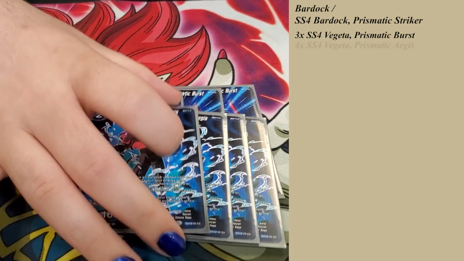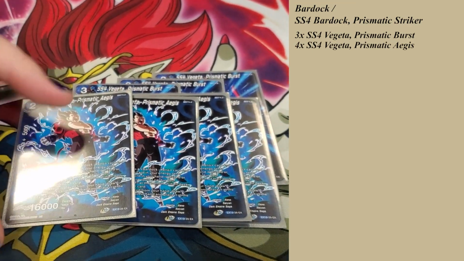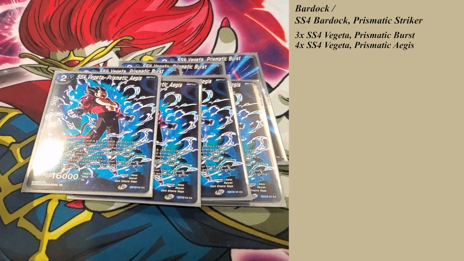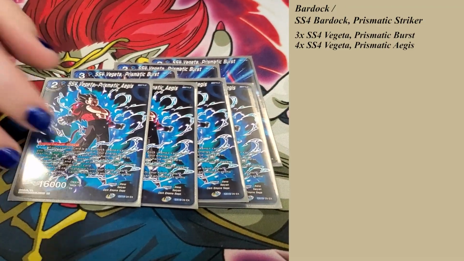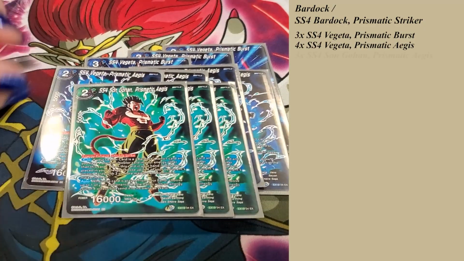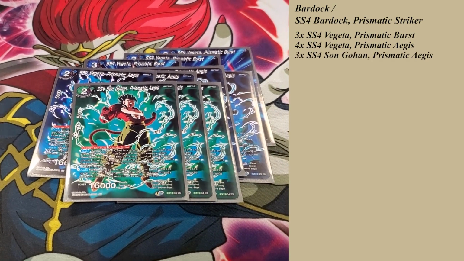To continue with the blue package, we run the Vegeta. On play, you get to rip a card out of your opponent's hand. It goes to the bottom of the deck, and they draw a card. Then on play, you draw 2, and then bottom deck 1 card. So this is your best cycler in the deck. Fantastic card. Gohan: double strike, rip markers, bounce or KO cards.